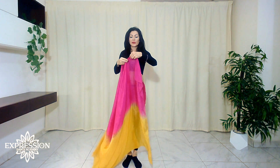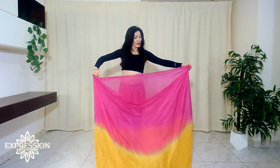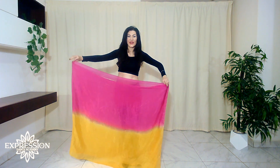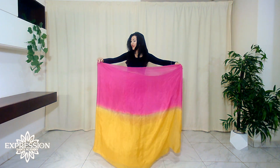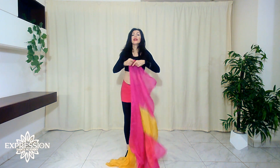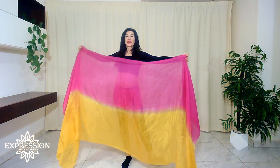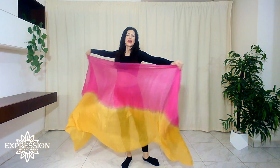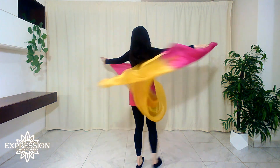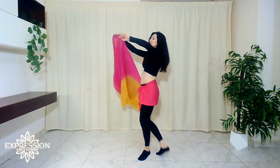I wanted to show the type of move and especially the catch of the finger. I'm a little bit in difficulty with this veil as I told you, so I really recommend you to find a veil with a border. Let's open again our veil and try with the turn. Open up your veil and start to turn - you don't need to turn too fast, especially in the beginning. Then you close the veil as we said and keep your index finger as I told you.